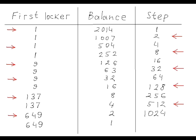The second row contains such numbers after the first pass, and the third row contains such numbers after the first pass back, and so on. Since each pass in any direction closes every second locker, the step of the remaining arithmetic progression of open lockers is doubled. So the numbers in the third column are simply consecutive powers of 2.